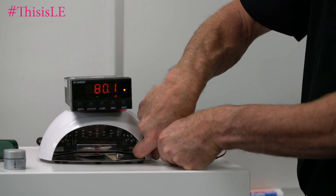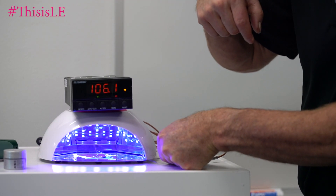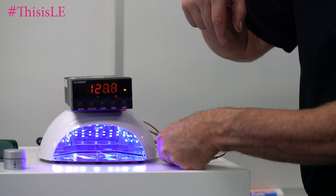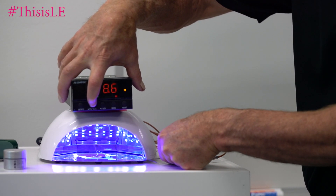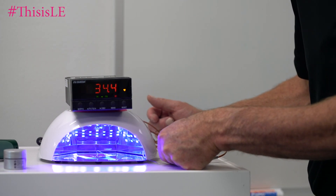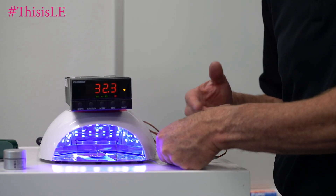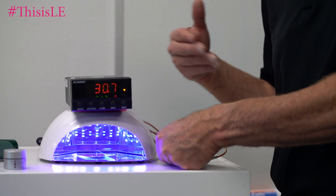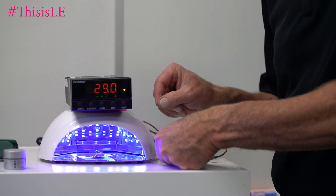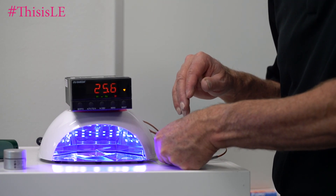So we're at 80 degrees. I'm going to trigger the light on. You can see it's very responsive — we're at 125, 130-ish. If I push this, this will actually give us the differential. So we're at 35 degrees differential exothermic reaction. As the light warms up, it will actually heat up the gel more so than just the gel's exothermic reaction heating itself up. As the gel gets hotter, it reacts faster and generates even more heat, so we have to make sure we try and keep all of this to a minimum.